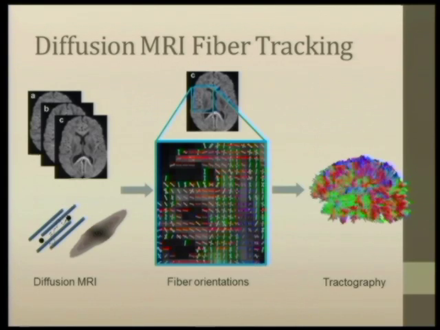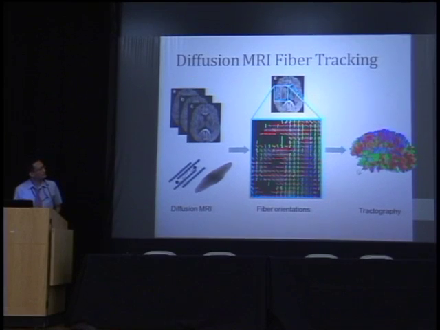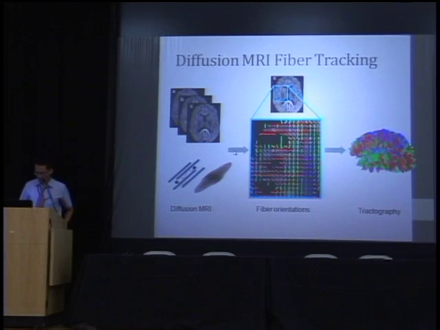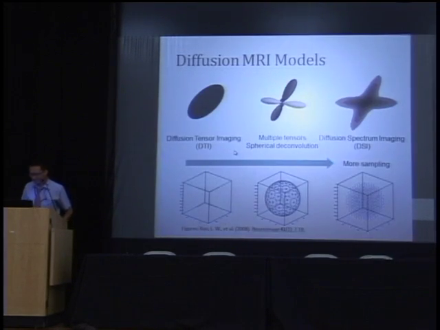First of all, we acquire diffusion MRI, as shown here, which is sensitive to microscopic movement of water. And then by modeling the diffusion distribution, we'll be able to tell the local fiber orientation, and then we can connect those fiber orientations to get the fiber tracks of the whole brain, creating the figure I just showed, the tractography. So if I'm going to review the details of the modeling method, which is the most important step.